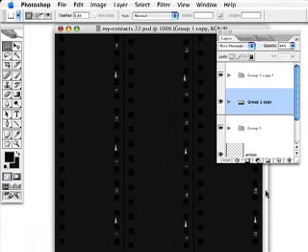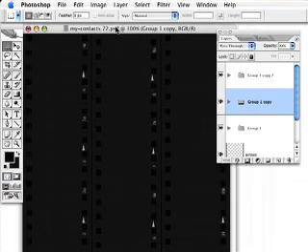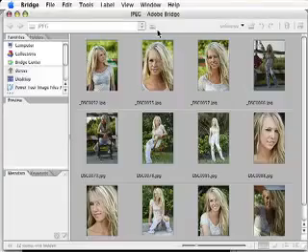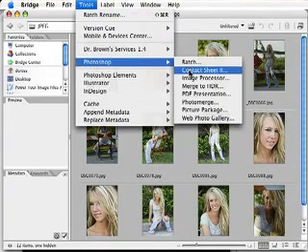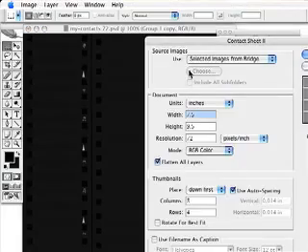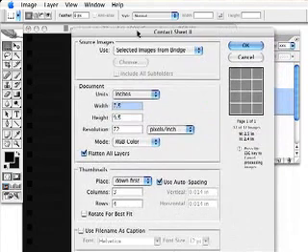So now, fast forward to the next time I want to make a contact sheet, I would do exactly the same thing. So I'm just going to run it one more time, and it's going to do the same thing. I'll just leave all the settings the same. And this is crucial: you don't, at this point, change any of the settings of the document, because it has to be the same size and the same resolution to work.